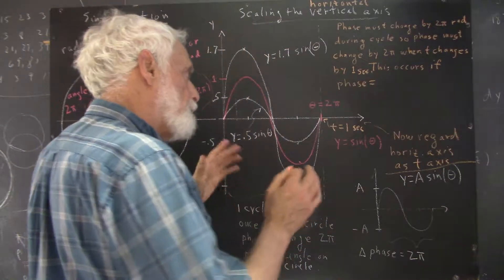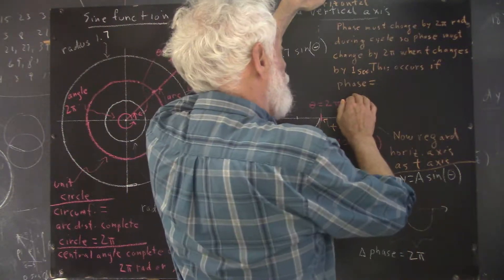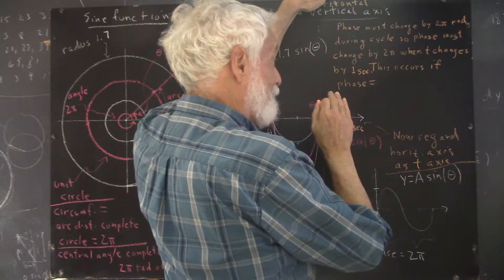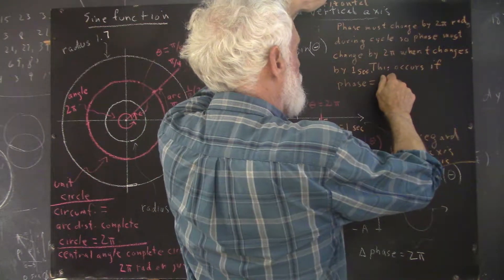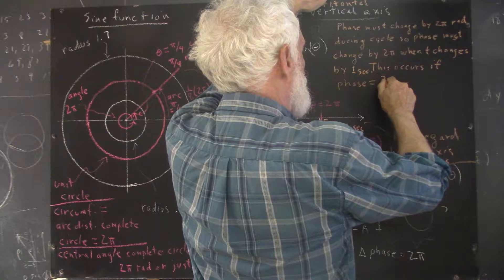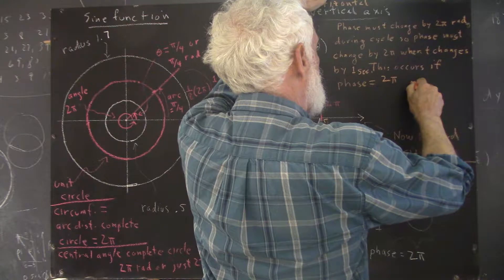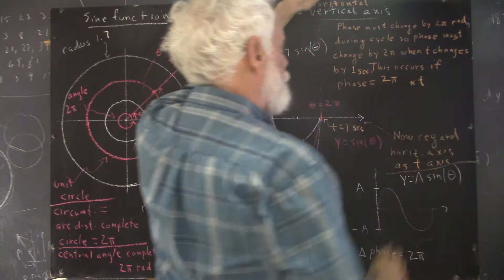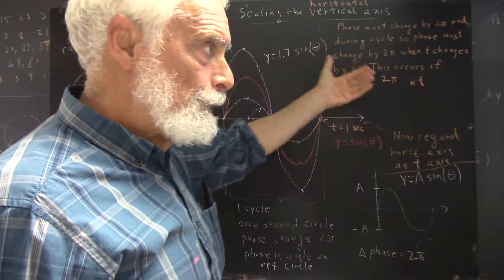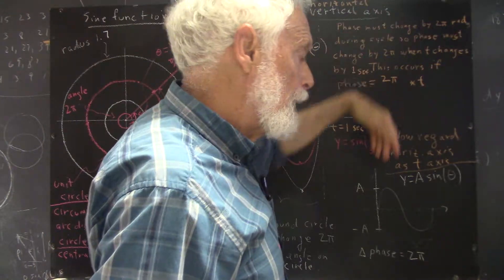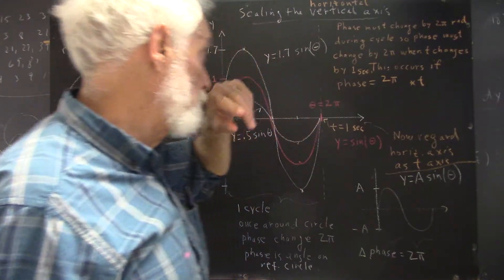Maybe you have no clue, maybe you just don't have time to think about it. I'll tell you: the phase is going to be 2π multiplied by t. But there's something you've got to add because t has units of seconds and 2π, we don't really have to write the unit radians down there, but we're going to have to get units straight.